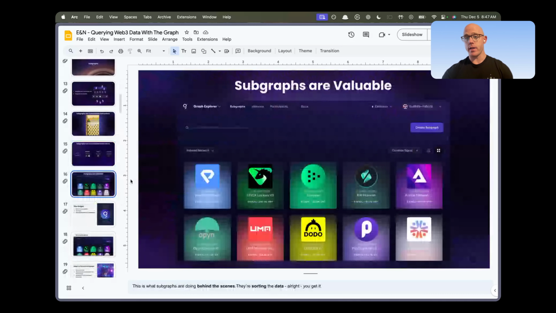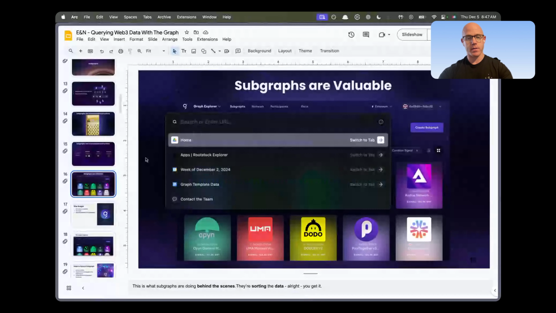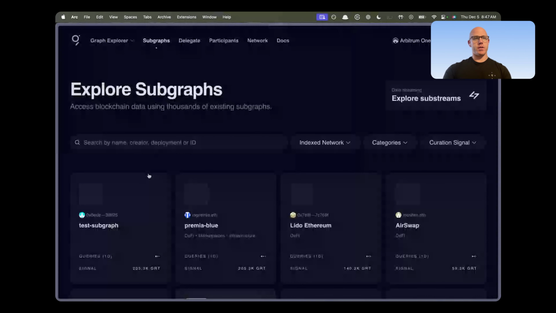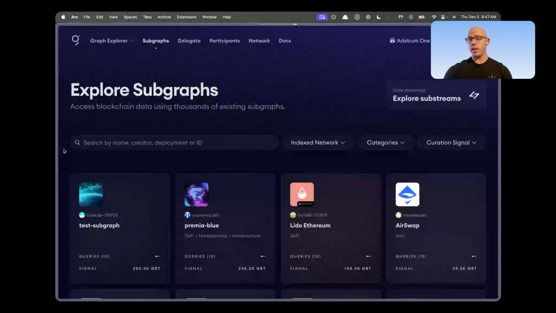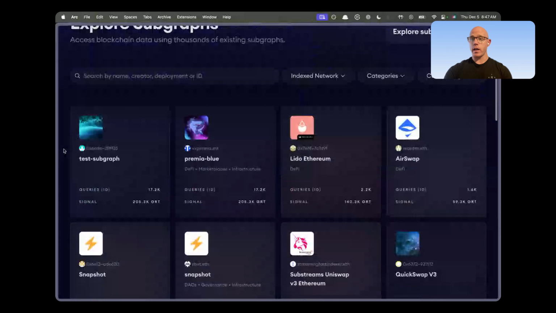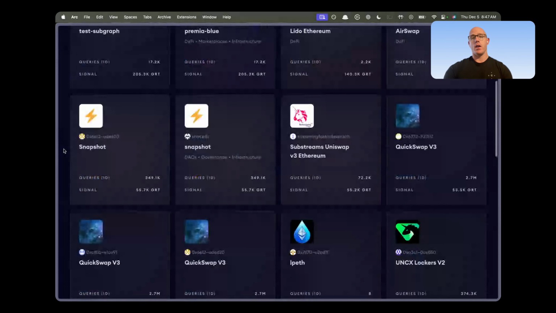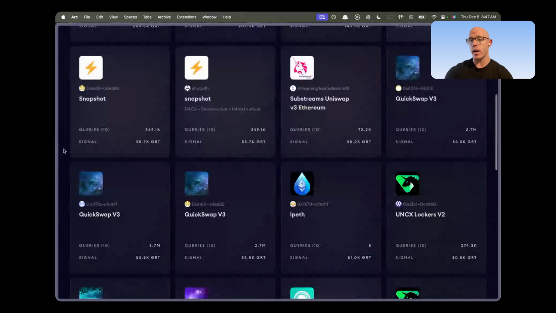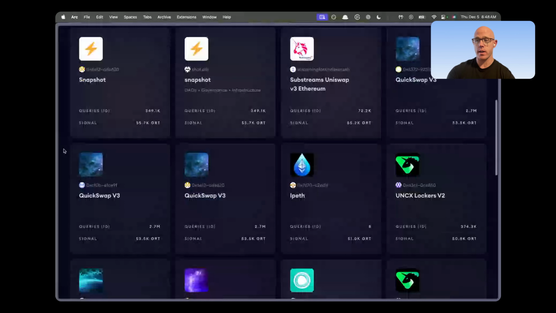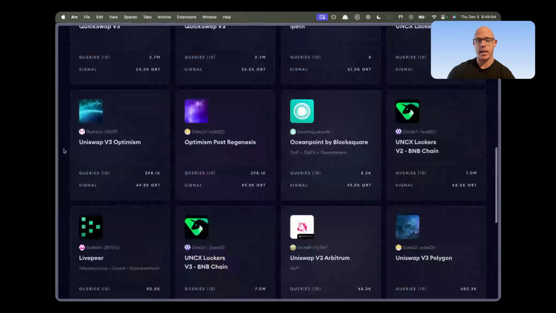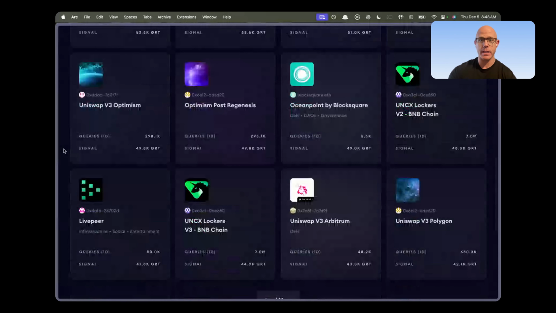And this is actually the Graph Explorer, which just had a revamp. Let's go to the Graph Explorer now. It's very nice. It looks much better than that image now. We can see all of the different subgraphs that are available, and each of these has endpoints. Each of these subgraphs is indexing 1, 2, maybe 100, maybe 1,000 different smart contracts, doing transformations on them and storing them in a database. And that database is replicated across many, many indexers.